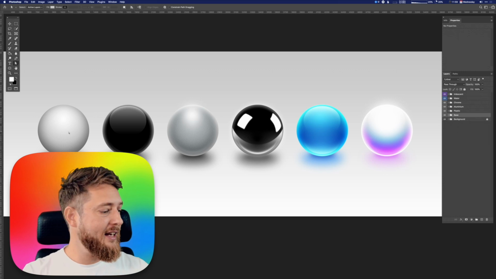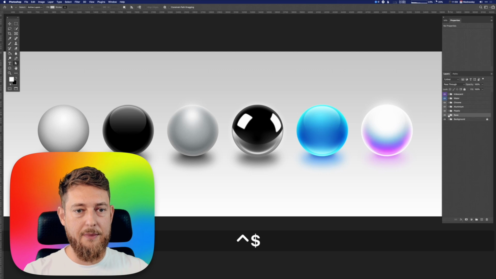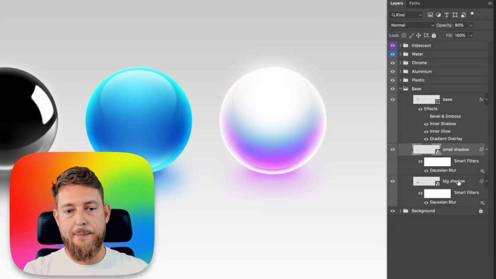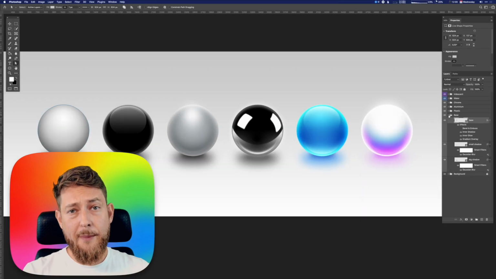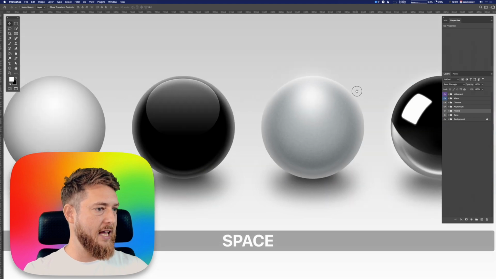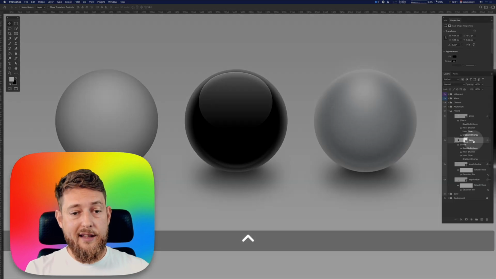Out here on the left side, we've got the ball that we just made. I've tweaked it a little bit, but it's essentially still the same thing. Same flat basic circle with a small shadow and a big shadow. Moving on up, making something like plastic was a big hit in 2010, and it's coming back. So it's the same base shape. Let's study the layer styles.